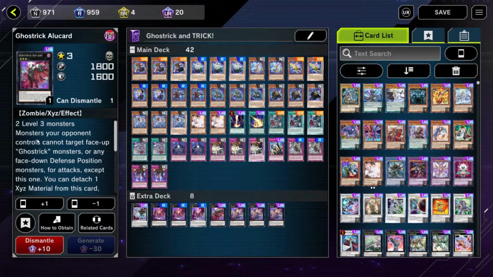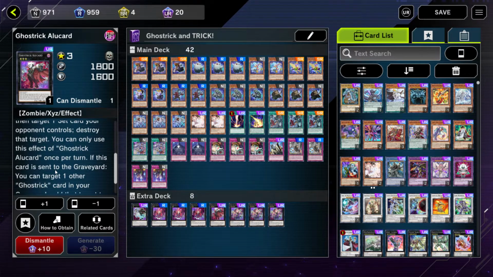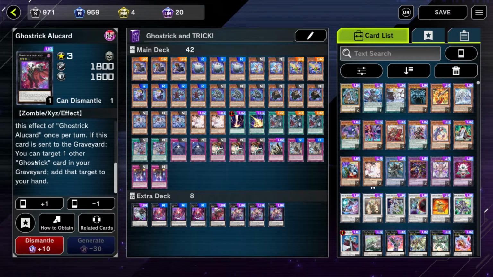Speaking of, Alucard! Ghostricks Alucard. 2 level 3 monsters. Super easy in this deck, as you can see. Your opponent's monsters cannot target face-up Ghostricks monsters or any face-down Ghostricks monster for attacks except this one. You can detach 1 Xyz material, then target 1 set card your opponent controls, destroy that target. You can only use this effect once per turn, and if this card is sent to the graveyard, you can target 1 Ghostricks card in your graveyard, add that card to your hand. So good recycling for Dullahan, or, again, for himself.